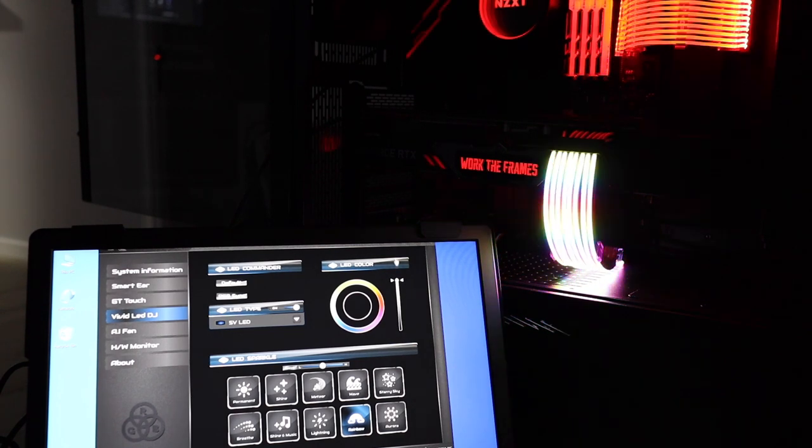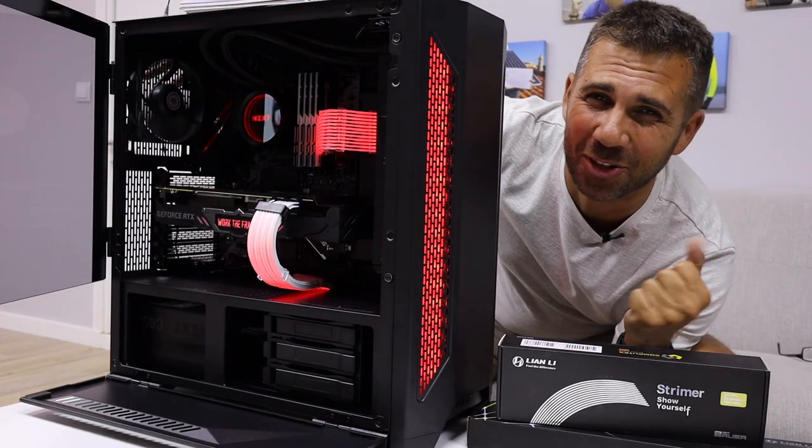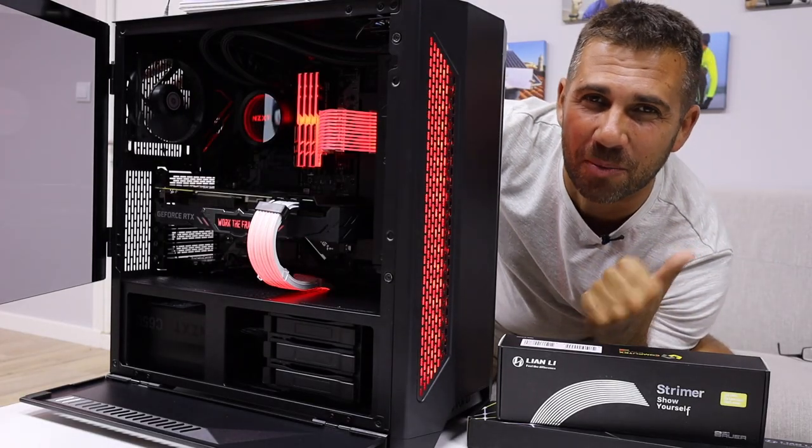The Streamer and Streamer Plus are a great add-on at a fair price — links are down below. As for the case itself, I believe it's a great deal for the price, offering everything you'd want. At the end of the day it comes down to whether you like it, but all these features really add to that. Hopefully this video was helpful in some way, and if it was, don't forget that thumbs up. My name is Roberto George, and as always I'll see you guys on the next one.